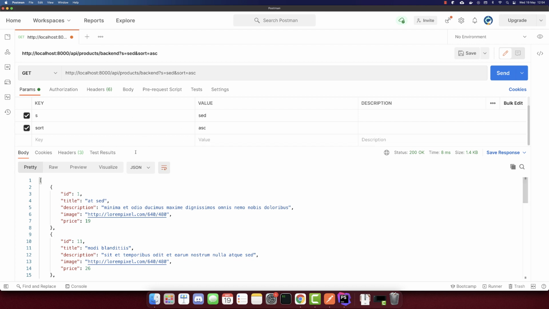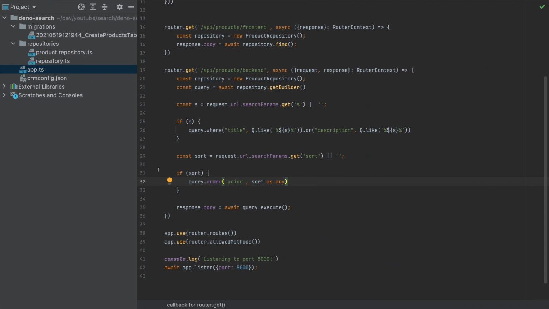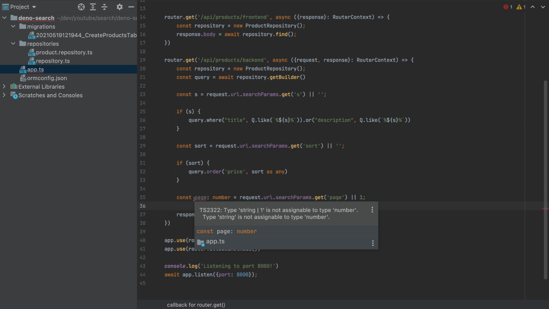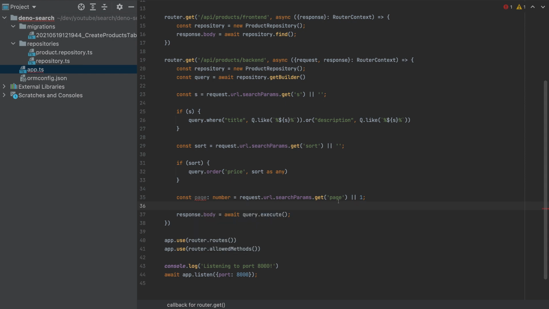And now let's add the last part, which is the pagination. So we want to get the page as well here. I'll create a variable page, which is a number. And we want to get the page here. And by default is 1. So we have a problem here because this needs to be cast to an integer.